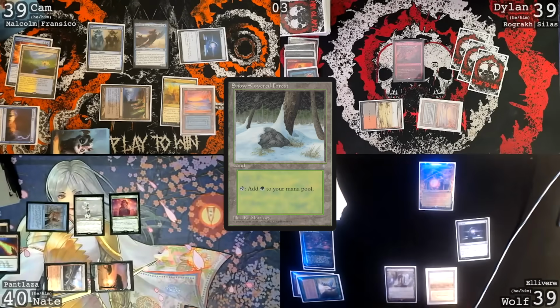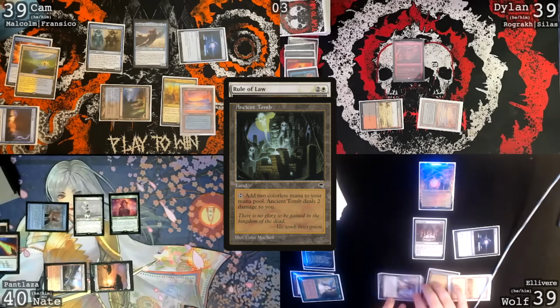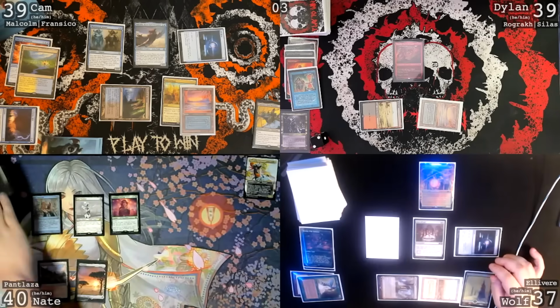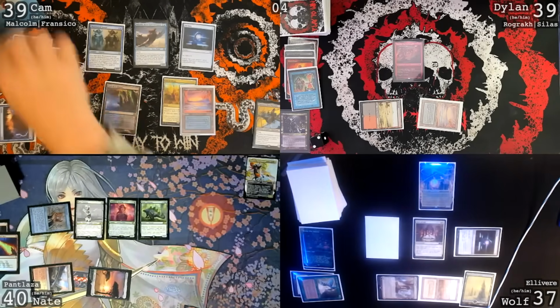I'm going to play a land for turn here. Rule of Law. May we draw? I'm going to pay for both, taking 2 damage. 37. Ship thy turn. Untap. Okay, draw. I'm going to cast Runic Armorsword. Pass the turn. Untap, upkeep, draw.